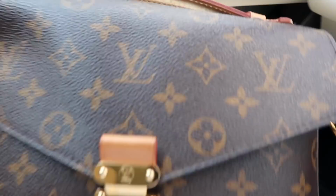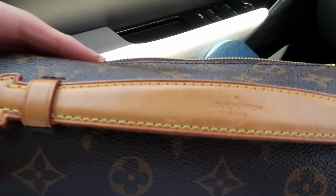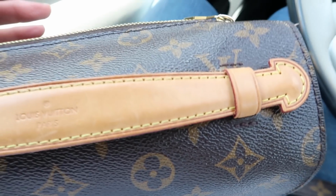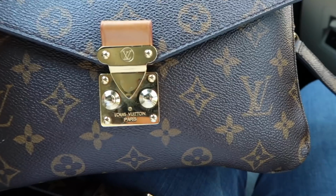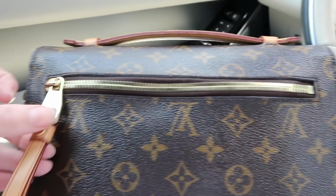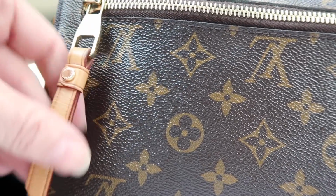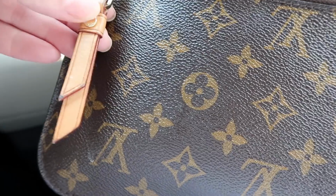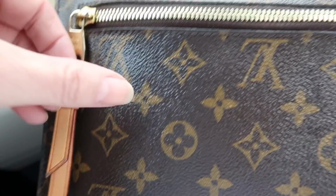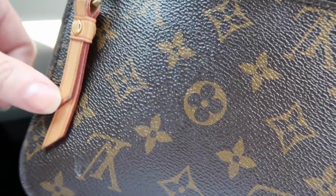All right, so here's the bag. It's absolutely beautiful, and I love the patina. I mean, it's perfect. It's patinaed so perfectly, and I love it. So anyway, here's the original. Now one of the differences between this and the new one is that it has this leather bit here, this pull tab. And I know that's little and strange, but I love this. I think it's beautiful. It's never bothered me. As you can see, it doesn't have any color transfer. I don't know why they got rid of it. So now it's just this little pull tab. I know that's not a big deal, but I will miss this terribly. I love this part.